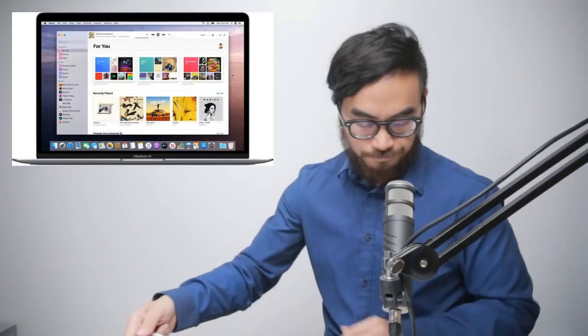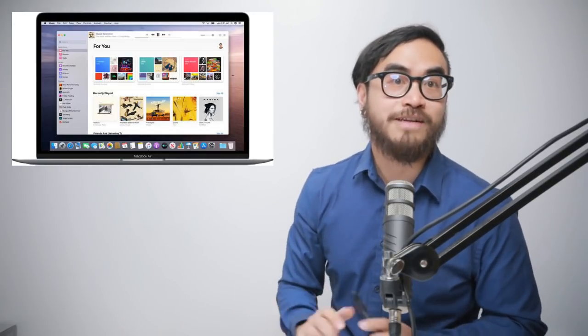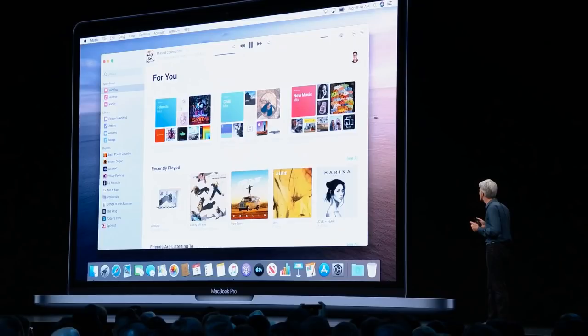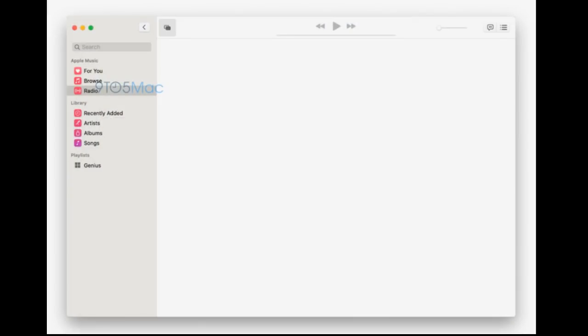Okay, cool. So let's take a look at a couple more screenshots of the new music app. So this is Craig unveiling it yesterday over at WWDC. So again, you've got that streamlined interface, not a lot of clutter over on the top, something that looks very, very simple, and yeah, kind of liking it. And here's another screenshot. This time, this is from 9to5Mac, who leaked this photo a couple of days ago, sometime last week actually.